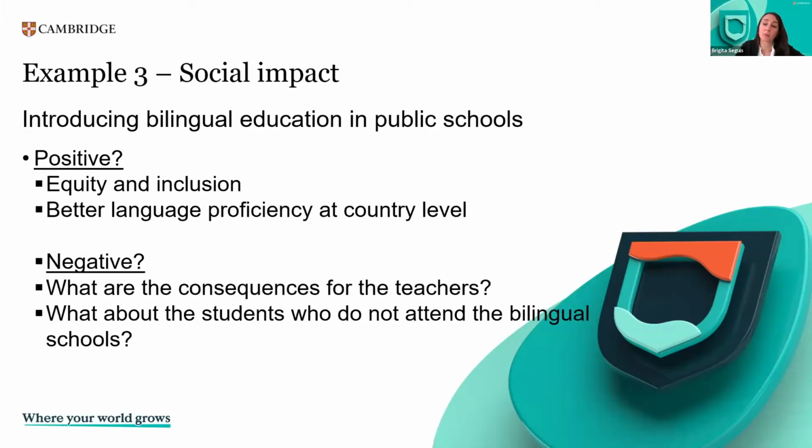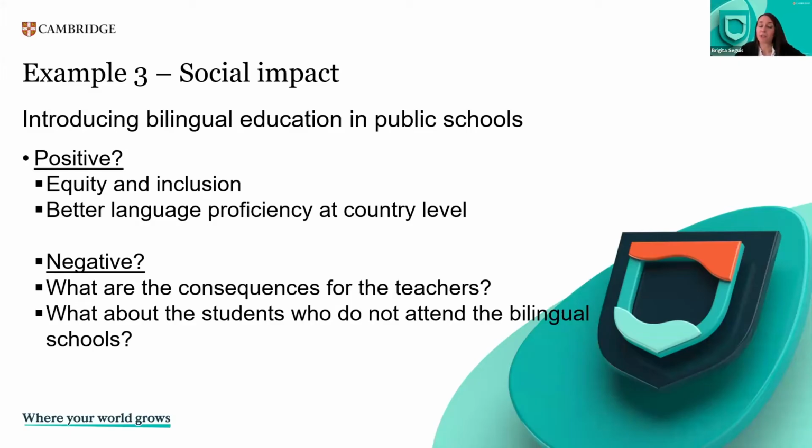And my final example will be that of social impact. As the term suggests, I'm looking at societal consequences of an educational intervention. So let's say we introduce a bilingual education program in public schools. We are teaching students in both English and Spanish, or English and Italian, or any other language. And this initiative is accessible to everyone, right? So I'm talking about public schools. Of course, the positive impact of that is that such an initiative would very much help ensure equity and inclusion, right? Because any student from any socio-demographic background would be able to benefit from this bilingual program. Over time, this would also allow us to achieve better language proficiency at country level, because as the students go through the program, their English language proficiency improves, and overall, as more and more students graduate, there are more and more fluent speakers of the language, who are bilingual in the country.